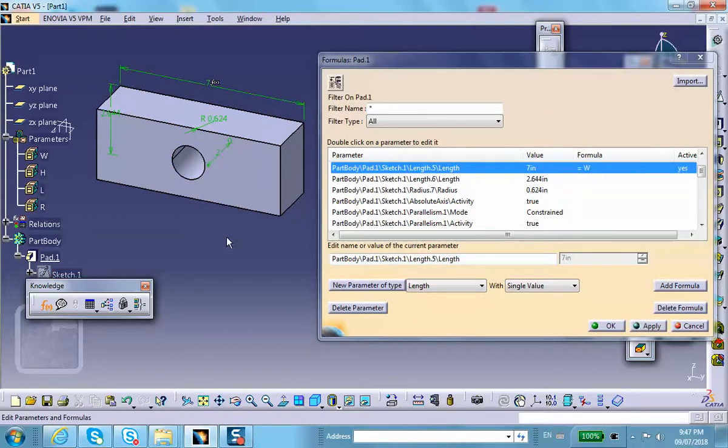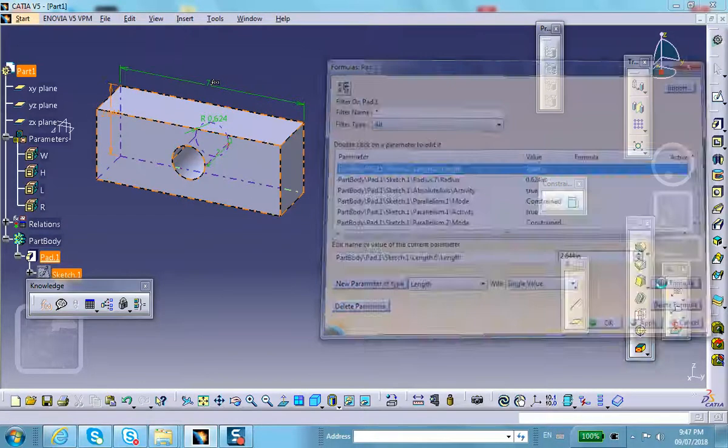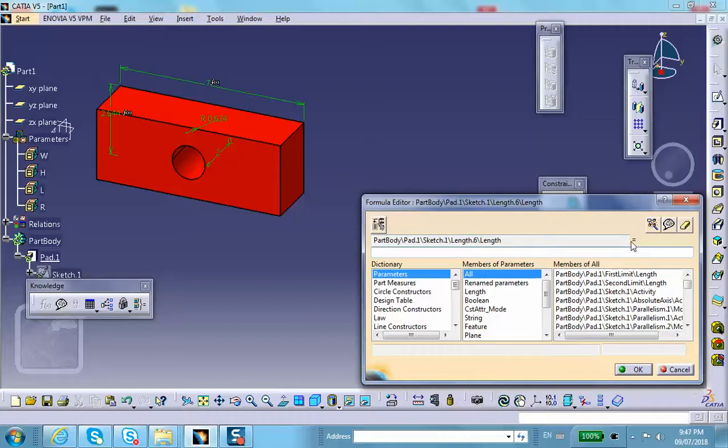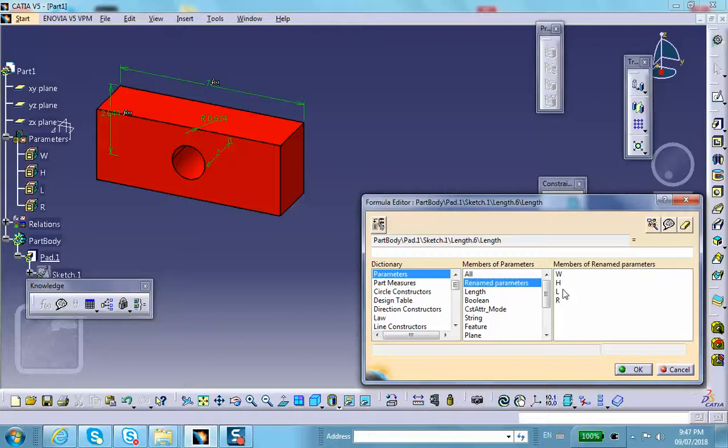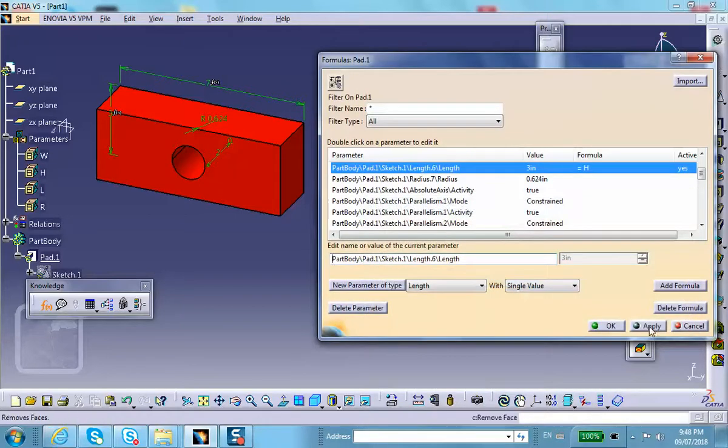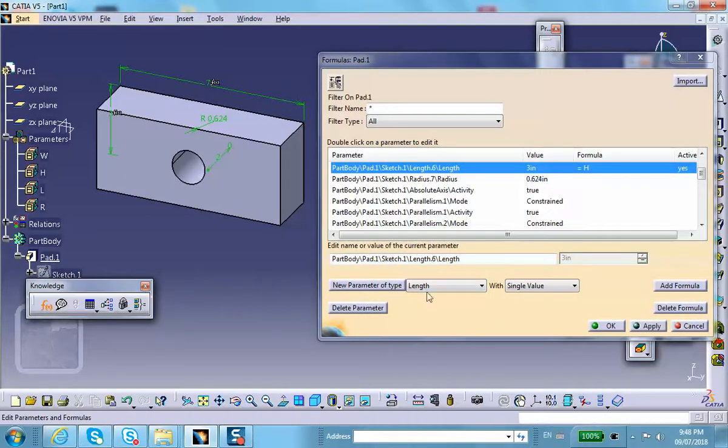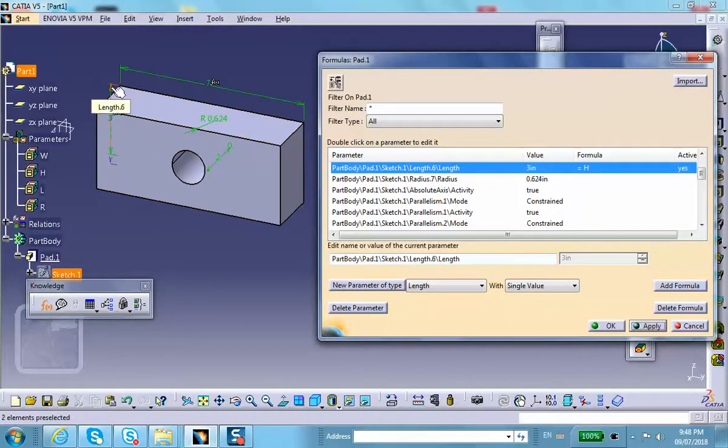All right, good. Now, let me select this height from the screen. I say add a formula. The equal to is already there. Don't try to type equal to. Now equal to H. I can select H from the tree right there, or even if I say rename parameter here, they appear, so it tells me what it is. If you want to take this H and put it up there, just double click on it and it puts it up there. And say OK. And then apply. See, it's equal to whatever the value of H was.